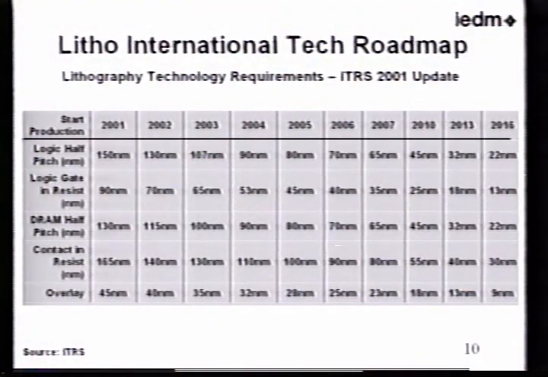So what's the official roadmap look like? Well, if we look at the ITRS from a lithography perspective, we can map across here the various years. The logic pitch, DRAM half pitch really dictate the technology node, the definition of the size that we are typically at when we achieve a particular technology. The gate we can look at, the contact resistance, and the overlay, the registration that we see down here. And this is the roadmap by which our technology beats. This is really what enables Moore's Law to continue to exist: if we continue to march down this path, we will continue to perform and accelerate along Moore's Law.